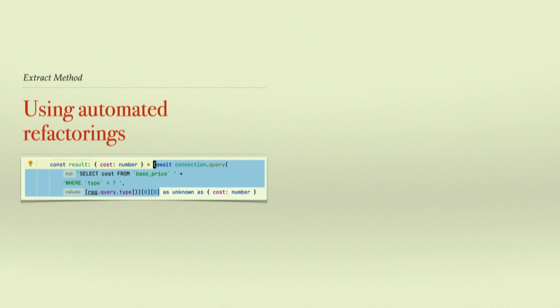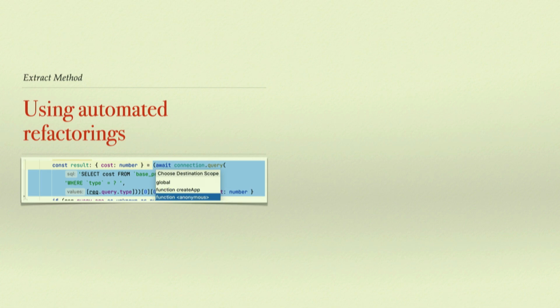So select the block of code. Because I'm using Mac, it's Command Option M for extract method. The people who use JetBrains products know that this is a JetBrains shortcut. Extract method. I can create it in different places, depending on where I want to have it. In this case, I want to have it as close in scope as possible.